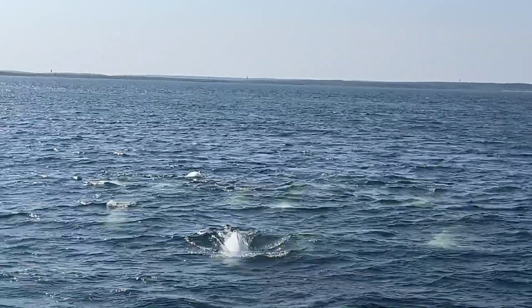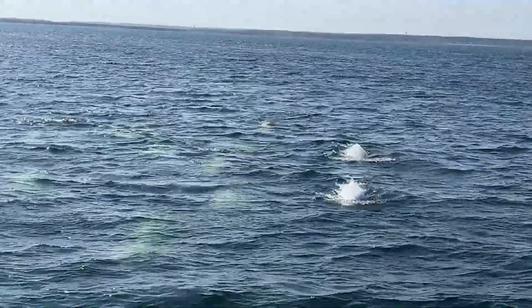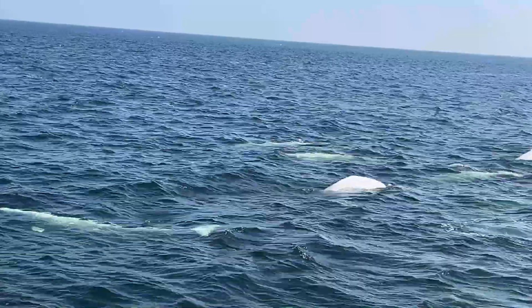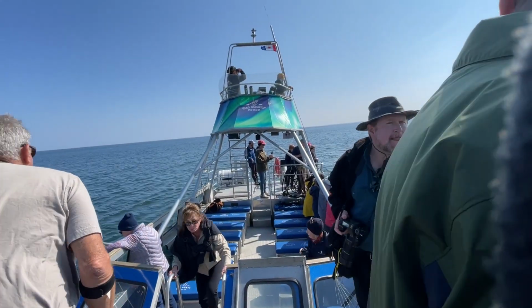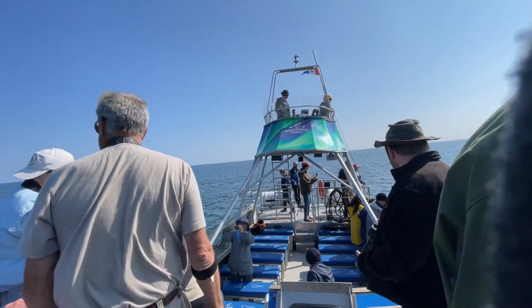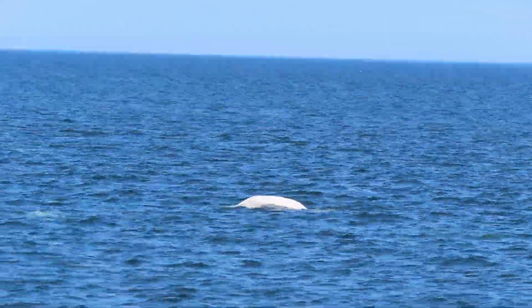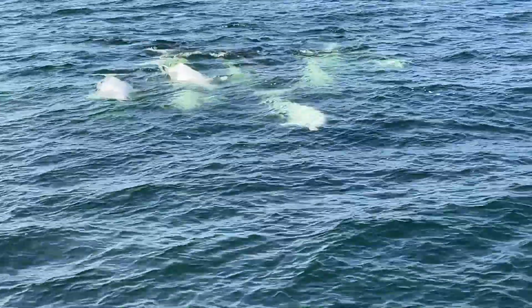Although the bears were a bonus, the tour is actually the Whale and Fort tour. It was then time to focus our attention on the beluga whales. What I liked about this boat were the platforms at the front and back that you could climb up and be able to see the whales in the water. It gave a nice vantage point to be able to see them really well, both when they were far away and right next to the boat. It made it really easy for everyone to be able to see them.